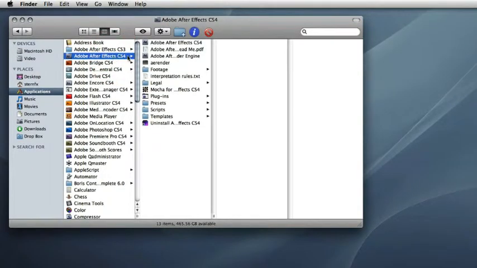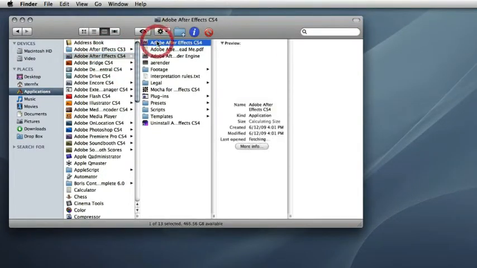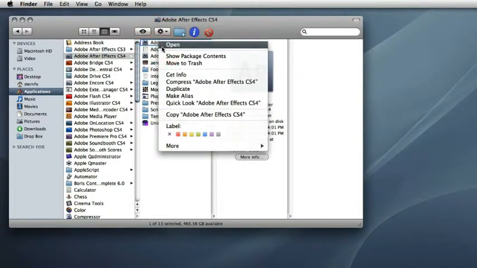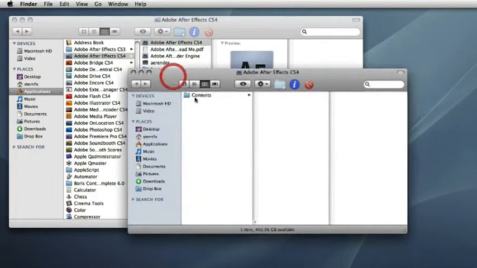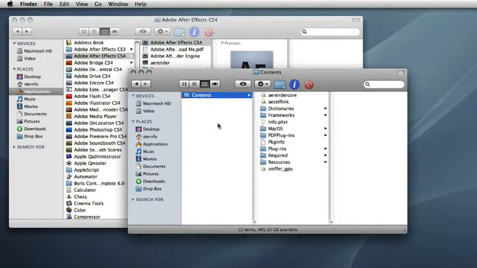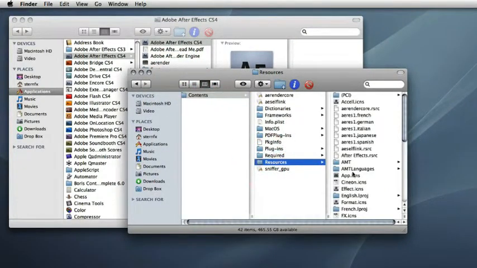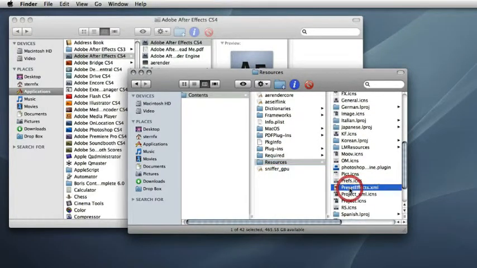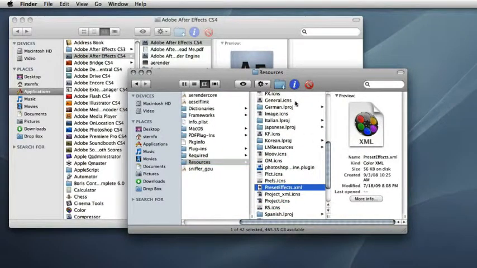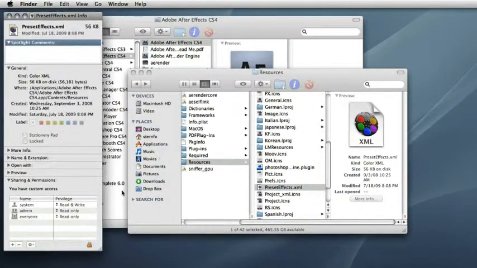Then choose the After Effects app, right-click on it and select Show Package Contents. Next, open the Contents folder and under Resources, you will find a file named preseteffects.xml. Press Command I and make sure all privileges are set to read and write. Then you can close all the folders.